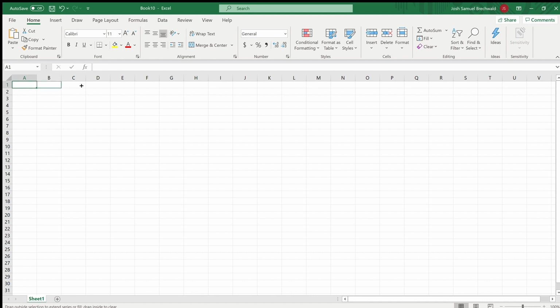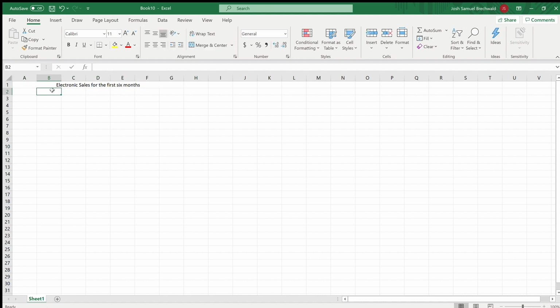However, let's merge these cells. Now I'm going to go to Home. I'm going to go to Merge and Center. And essentially by clicking that, it's going to merge all 7. So what are we going to name this? We're going to name this electronic sales for the first 6 months.